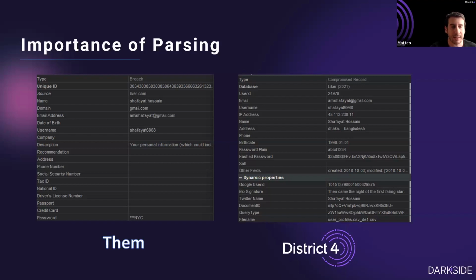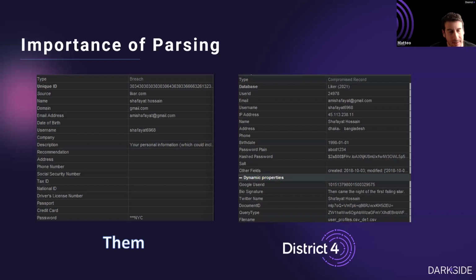So a lot of times when you're looking at a SQL dump, right? SQL is a type of database, and a lot of companies store their data in SQL databases. So that means a lot of threat actors will dump these SQL databases. A lot of times you can have upwards of 2,000 different tables in a single SQL dump for a single company. And what we do, because we're very obsessive with data, is we parse all 2,000 tables. Whereas other organizations might just parse the user table, the customer table.